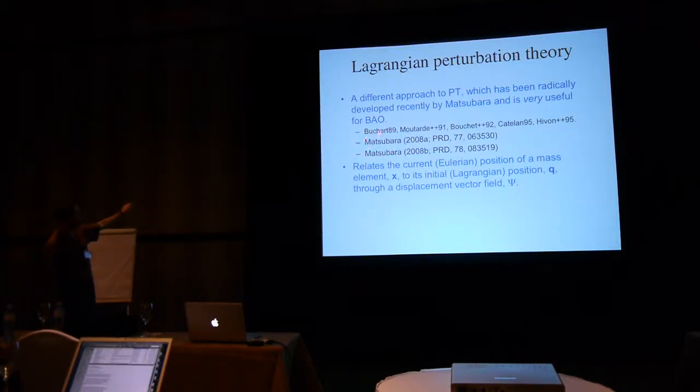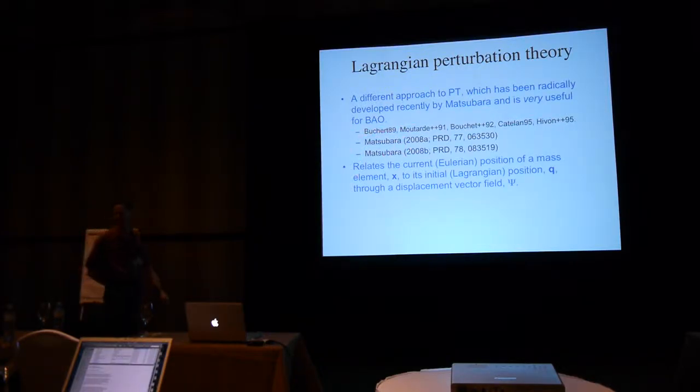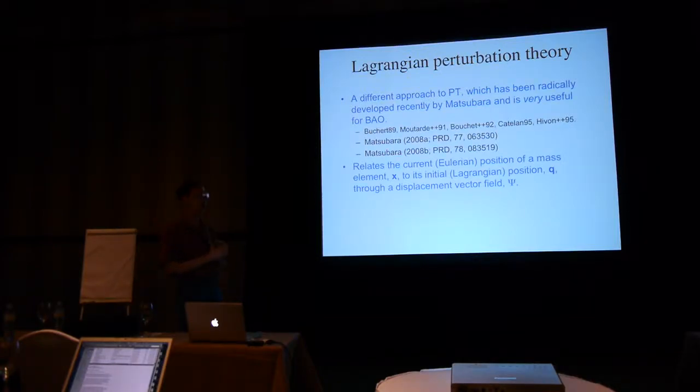So Lagrangian perturbation theory goes back to basically the late 80s, early 90s, and it's developed in a series of papers that I've written out here. But I want to highlight these 2 by Matsubara, because he has a very nice way of thinking about perturbation theory, which actually becomes extremely powerful for a variety of questions that we're interested in, as we'll see next lecture in terms of things like baryon acoustic oscillations and so on.